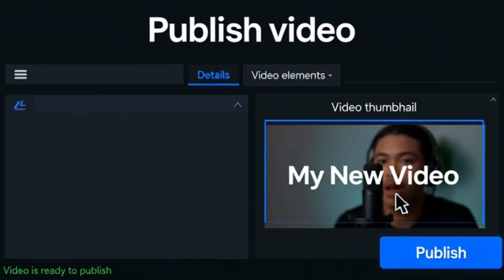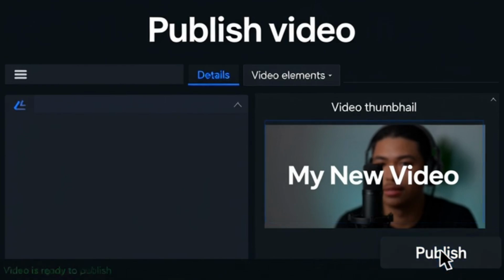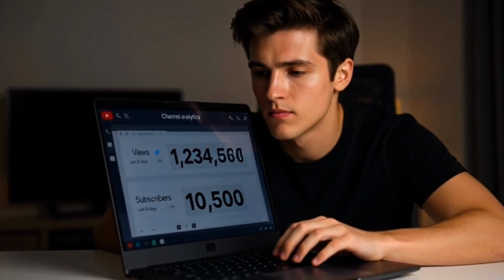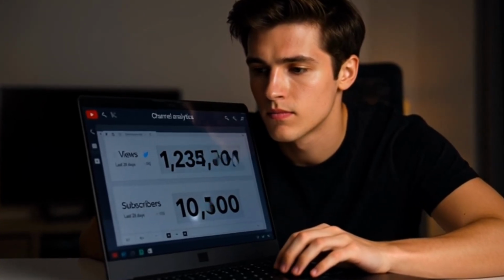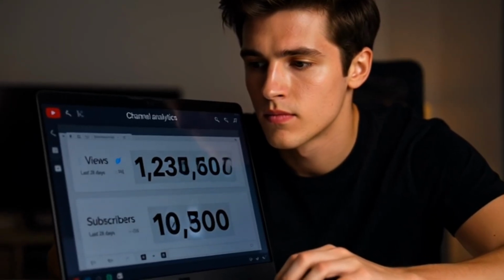Step 4. Editing and adding visuals. You can add extra visuals to make the video more engaging. Stock footage related to your topic, overlay text for key points, quick screen recording examples, and background music for energy. Example: if your video is about AI tools, show the tool interface, highlight key features with motion text, and add a quick step-by-step demonstration. This increases watch time and makes your content more clickable.